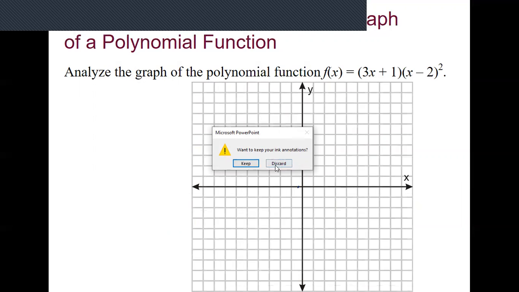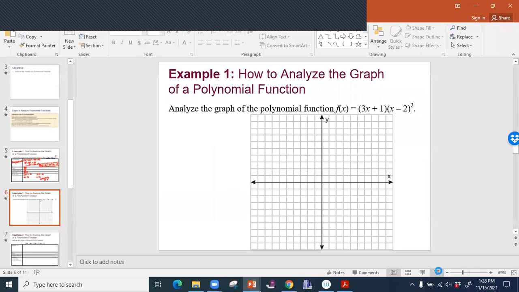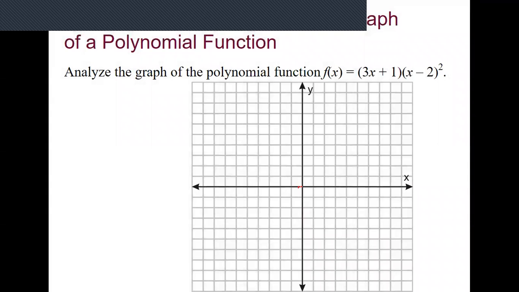What are you doing, computer? It's doing weird things. So we're at negative 1/3. We have 1, 2, 3, 4. And what was the other one? 2. Okay. And we know that we end what? Positively. And we know at 2, there's a what? A multiplicity. So I end positively. At 2, I'm going to bounce. I'm going to make my way to my y-intercept. And I'm going to pretend that these are all straight lines. And there is my cubic function.